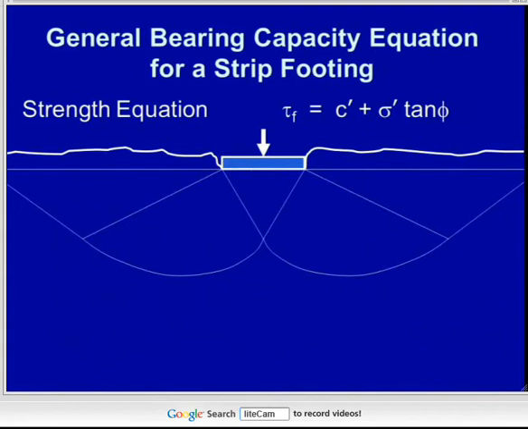So this can be seen as a generalization of the mechanism for a clay soil, where the geometry is fixed by phi equals 0, and here, the amount of soil which gets involved in the eventual failure is dependent on the phi value. So it might be on a low phi soil just going around like so, and on a high phi soil it might come out right like so. But they're all part of the same family of mechanism.